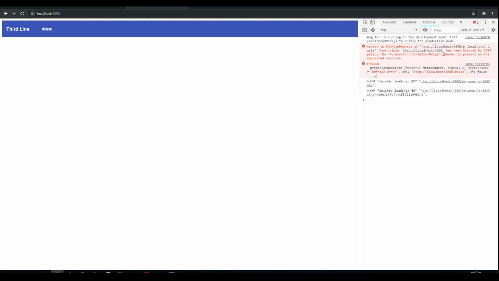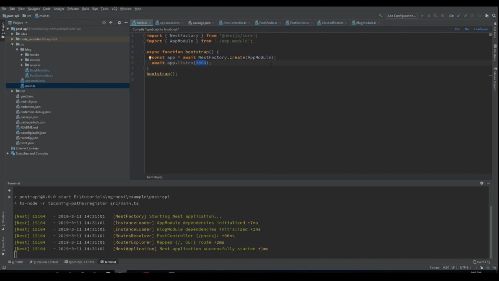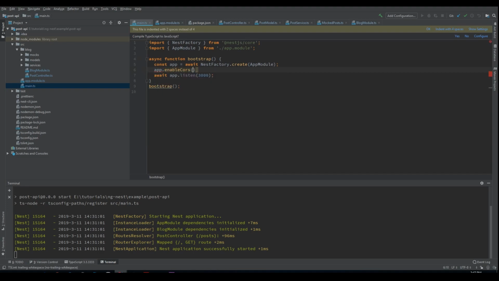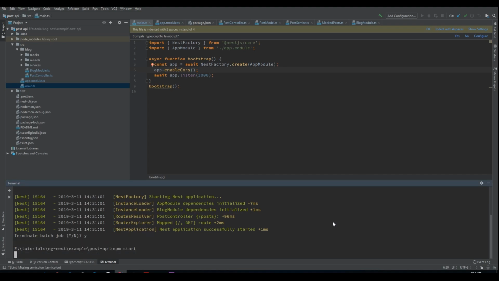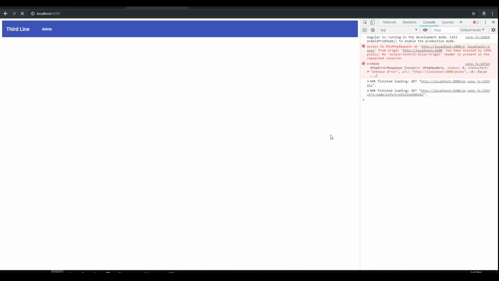It's a CORS error because our backend application and our frontend application are running on different ports. We can easily fix it by going to our Post API application. We will open main.ts, and now we can say app.enableCors. We have to restart our application, and the error should be fixed.